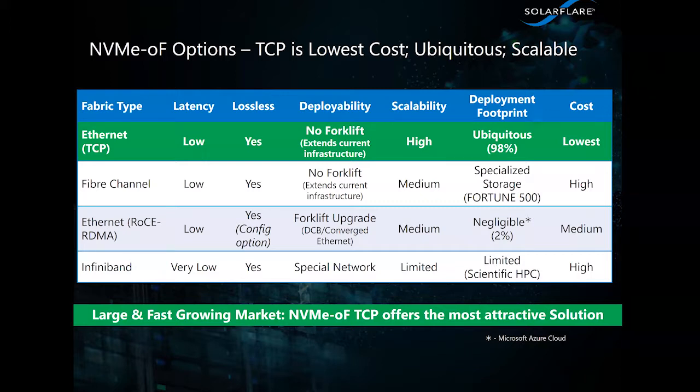And so if you look at this table that I have in the presentation, Ethernet has low latency. We've proven that in high-speed trading. Lossless, deployable, scalability, ubiquitous. 98% of all infrastructure is Ethernet. So the other technologies are excellent technologies, and they have use cases. With Ethernet, we have the opportunity to go into legacy infrastructure and use generic equipment. We can use white box, we can use labeled products. That brings big opportunities. Let's go to the next slide, Mike.